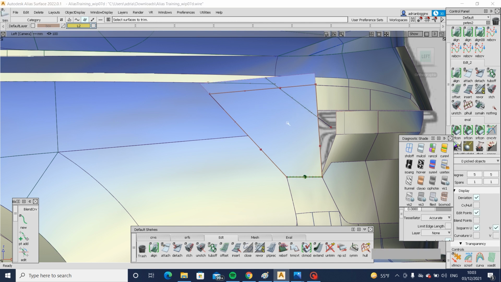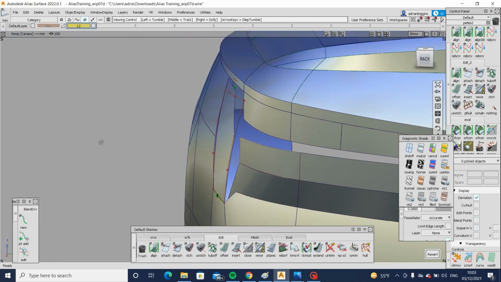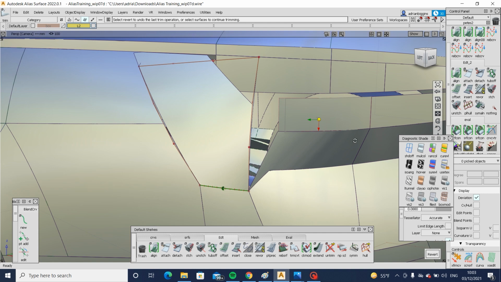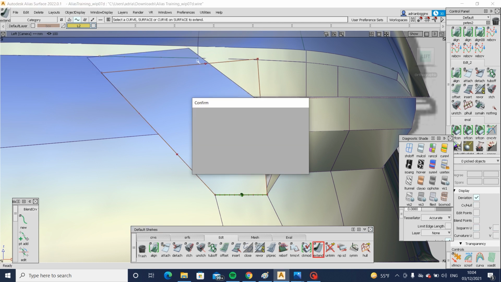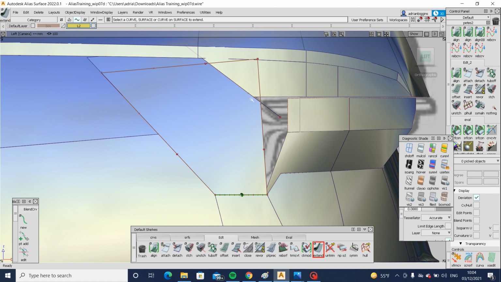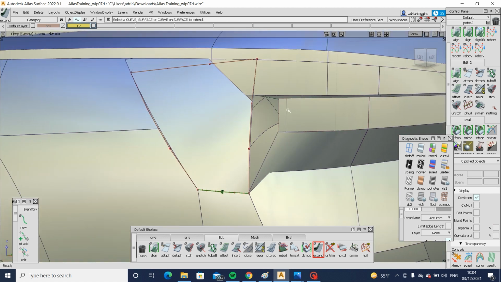Project those edges on. That's alright. Cool. And now we know, or we understand, that it needs to run into this. It probably needs to go a bit higher up. Yeah. Extend that to there. And run this into that.